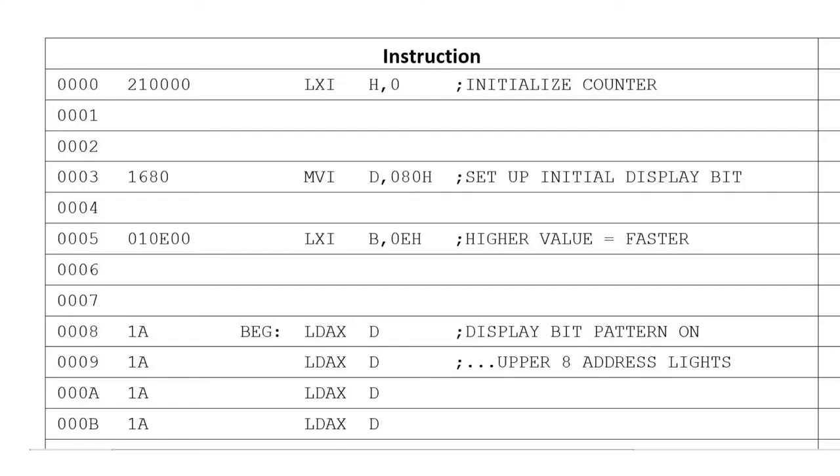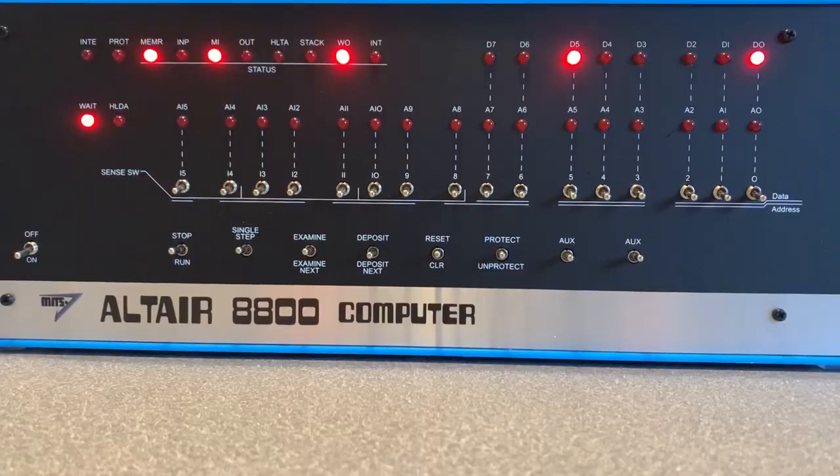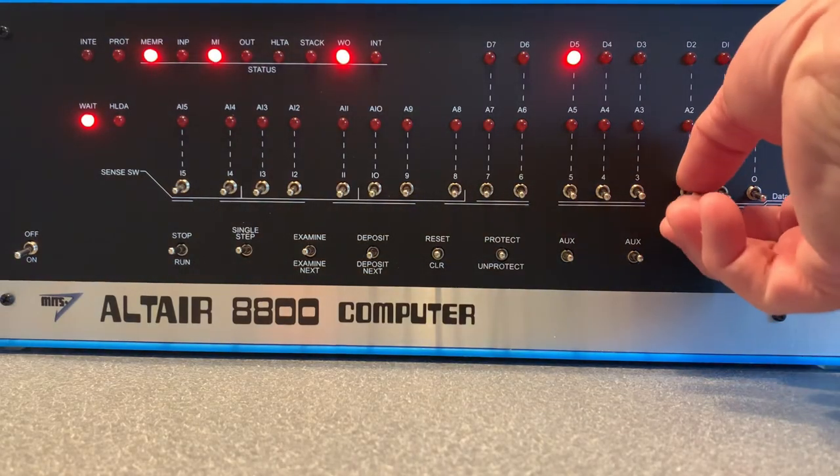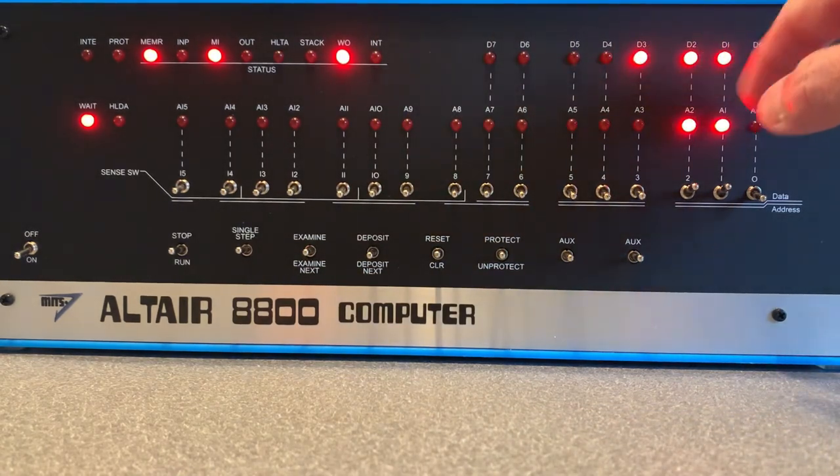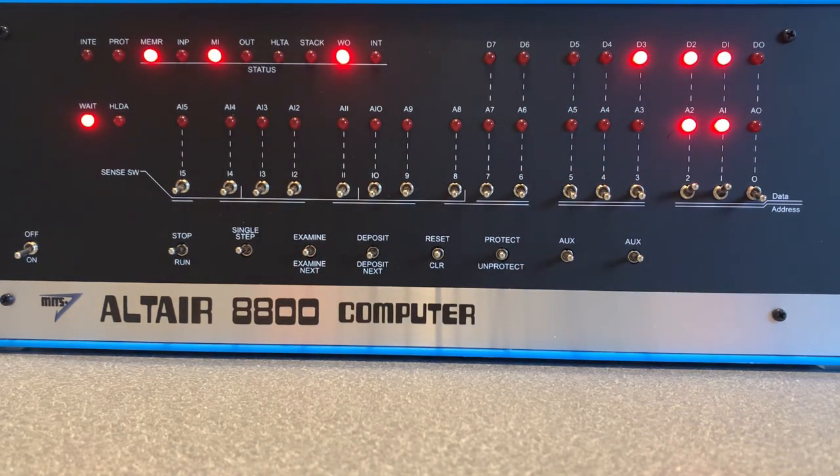Looking at the code, the address of the instruction we want to change looks to be 5, but in reality, that's the address for the code, not the operand. And we want to change the operand. The operand is at address 6. So we set the switches to address 6. We click examine, and you should see D3, D2, and D1 lit, which is the value 14 that we set during the original program.